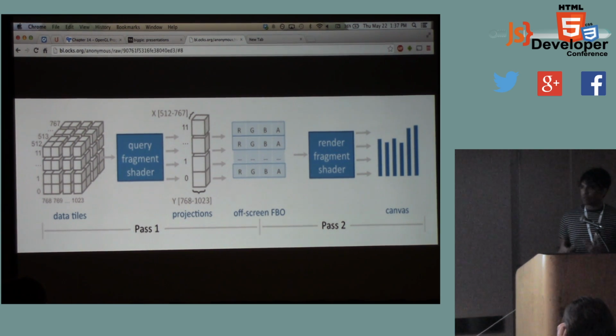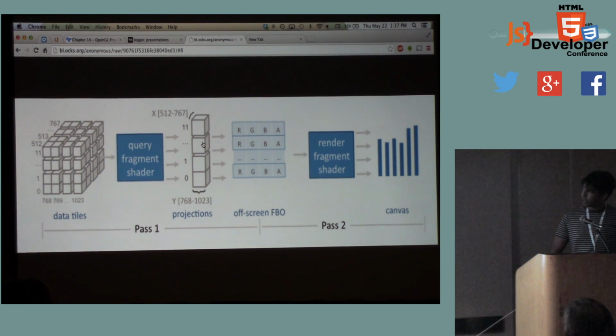But for the kinds of things that we want to explore and let people do, we have really complex data management tasks that we need to do on the graphics card. So we're going to use the fragment processor, or the graphics pipeline, to do reductions and maps on our data. The graphics pipeline is really good for reading and writing pixel data to images, so the best way to exploit that is to manage our data tiles using images.